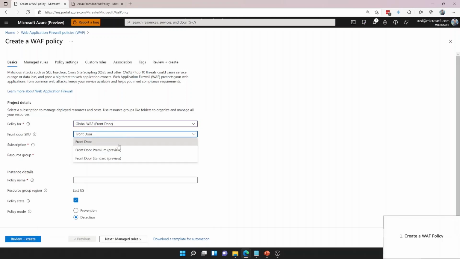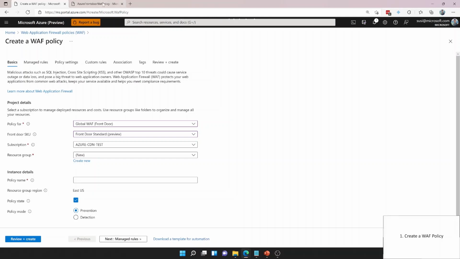For the Front Door SKU, you could choose either Premium or Standard. For this, I'm going to choose Standard. Pick your subscription and resource group, pick a policy name, let the policy state stay enabled, change the policy mode to prevention, and then you can leave everything else as blank, and then you can hit review and create to complete the creation of the WAF policy.